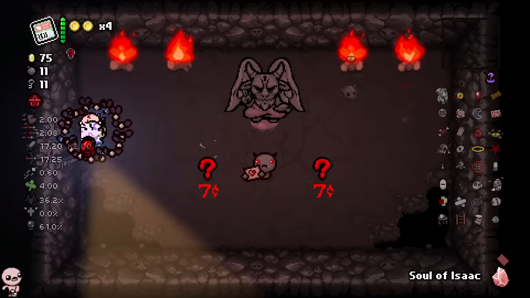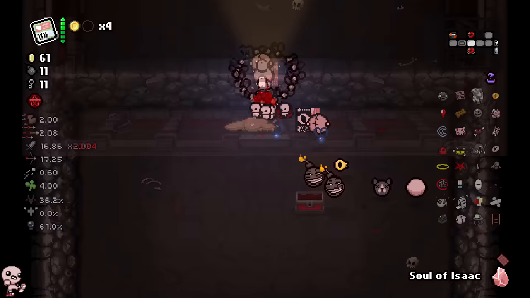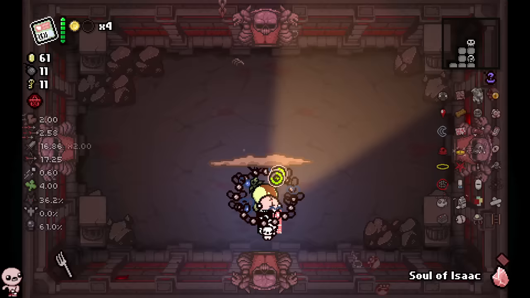Did I take a devil deal? Oh, I took PhD. That's right. Oh, well. Contract from below is cool. Guppy is whatever. Oh, why did I forget that I can't take devil deals? Whatever. It's not a big deal. While I don't care about boss rush too much, I definitely want to hit Hush. This should be more than enough damage to just kind of nuke her. Doesn't get a chance to do anything.